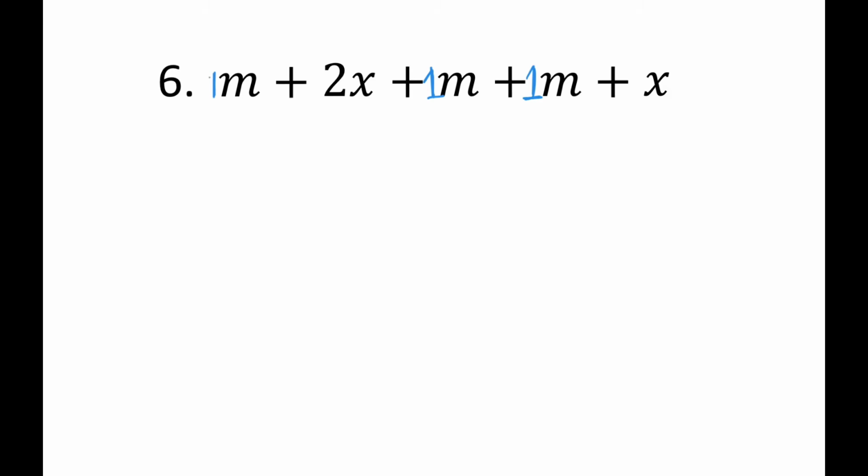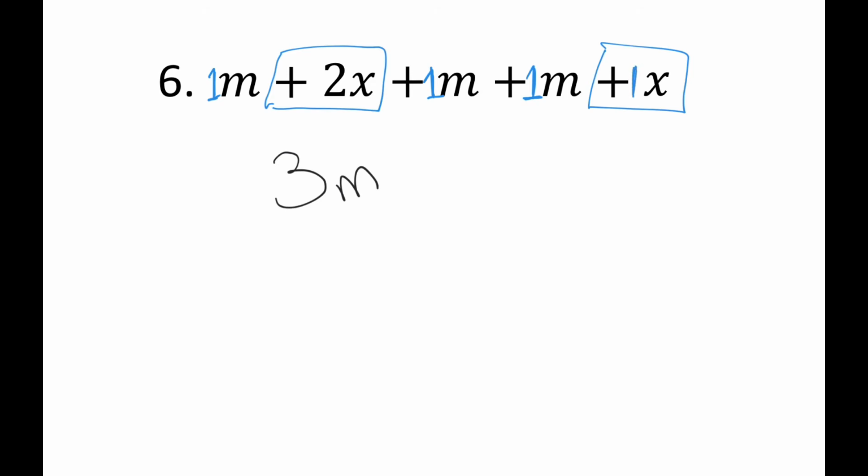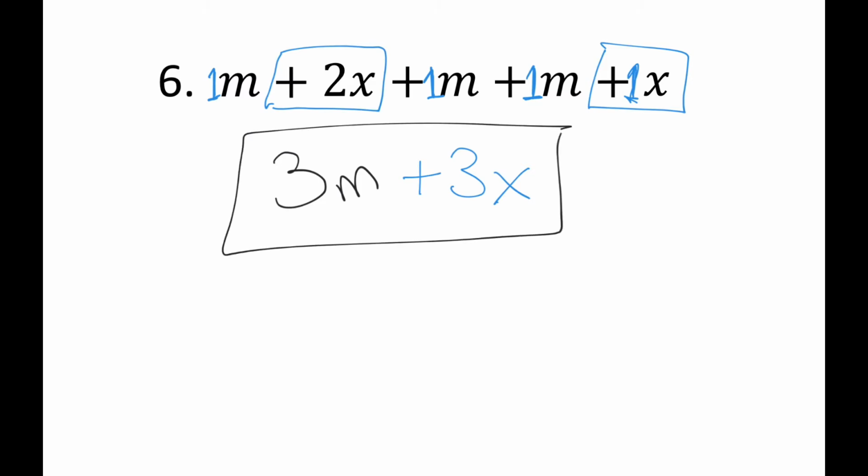So you are going to combine the m's, and you add, that's combining positive 1m plus 1m plus 1m. 1 plus 1 plus 1 is 3. Keep the variable m. Notice I don't have any exponents because the m doesn't have an exponent. So I keep the variable m, and then I continue with the x, the next variable we have. Positive 2x plus a 1x right here, there's an invisible 1. 2 plus 1 is 3, and then you keep the x. This m and the x are not like terms, they're not the same letter. So there's my answer when you combine the m's and the x.